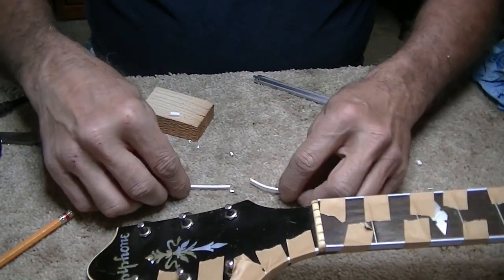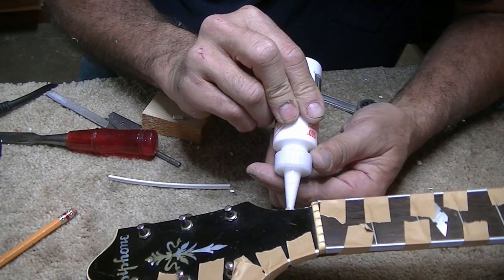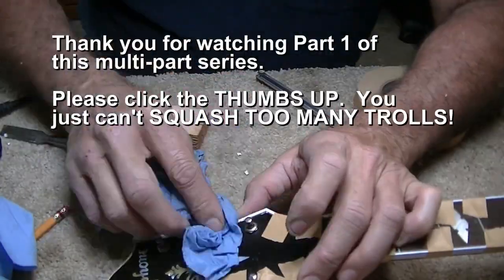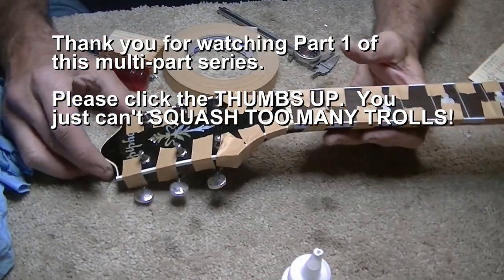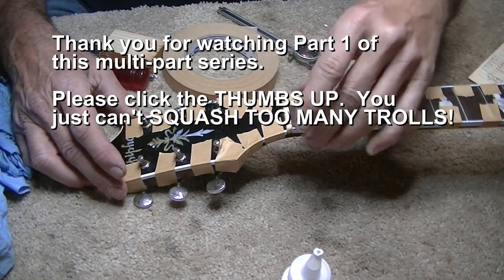Now let's get her glued up and taped on. And we're done with the binding on the neck and peg head. We'll just let that set overnight, 24 hours. It probably doesn't need to set that long, but I like to give it that long.